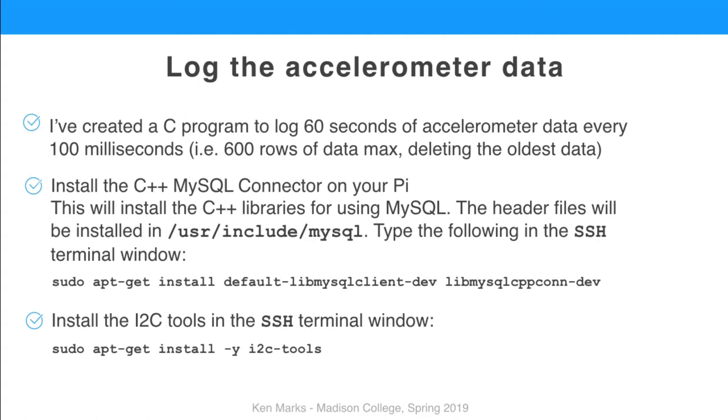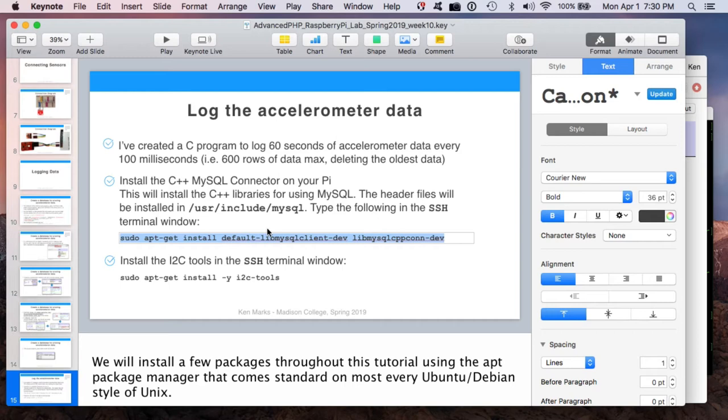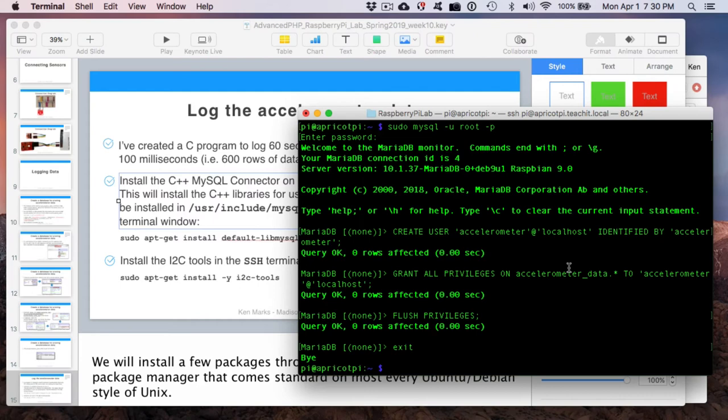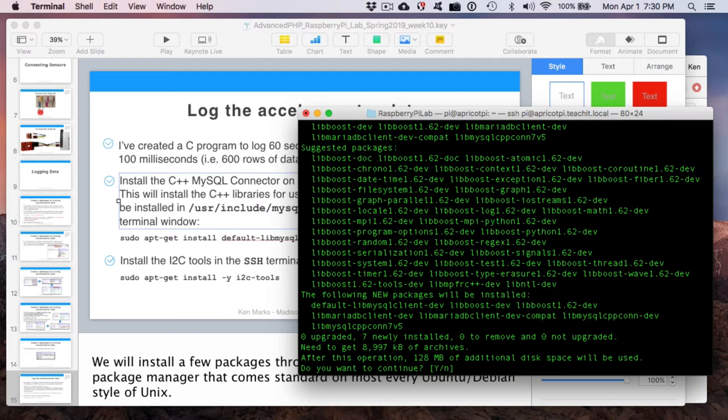All right, so in order to do that, this is going to install the C++ libraries for using MySQL. The header files will be installed in user include MySQL. So type the following in the SSH terminal window. And then we're going to install the I2C tools so we can communicate over the I2C bus to the accelerometer. So grab this big long thing so we can install the lib client here. Press enter. It's going to install a bunch of stuff.